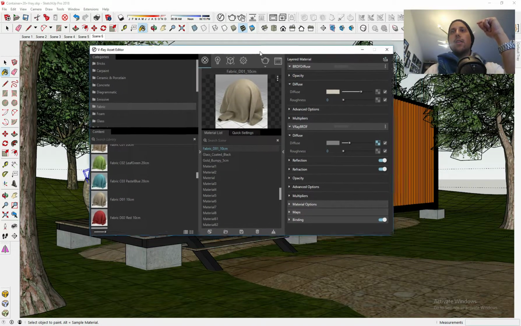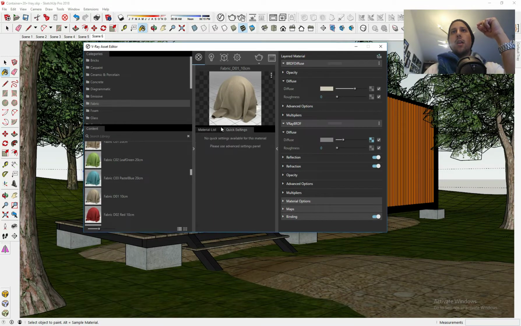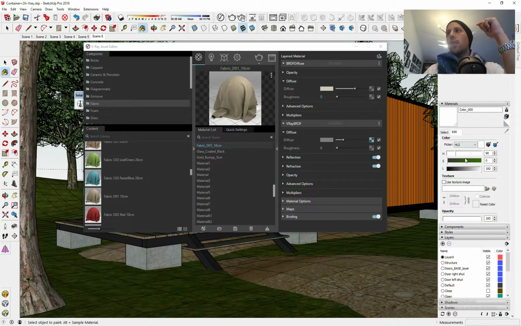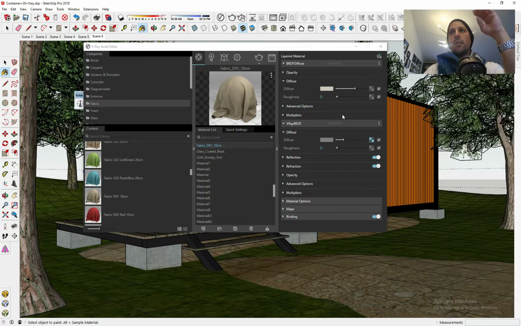So basically the way to do it, if I'm on the fabric, I'm just gonna put here 10 cm, doesn't give me, but doesn't matter. I'm gonna change the color with the diffuse.